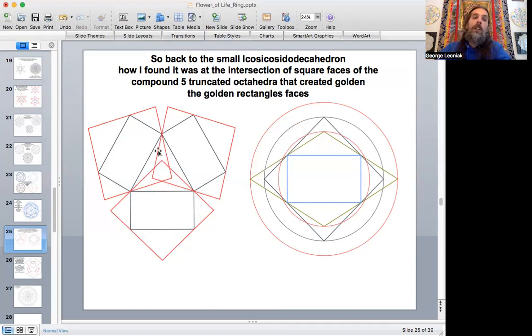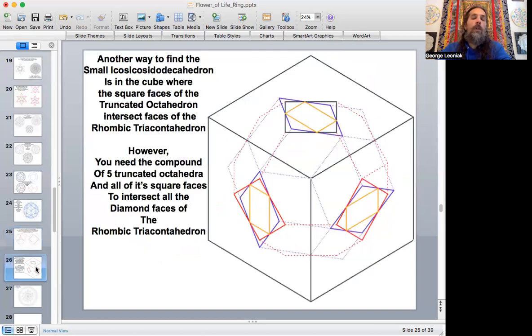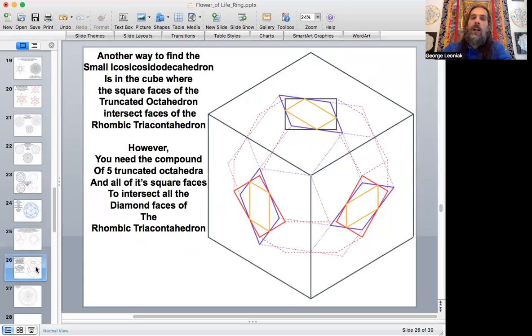All right, but you can see the regular hexagon is going to be following these edges, the same as if I go across here. So there's the hexagon, there's the triangle, and you could see that as like a cuboctahedron. I didn't draw it there. This diagram on the right, I'm going to explain to you in a second, but this is going to show how it relates to the rhombic triacontahedron as another way to get to the form. And I think that's going to be easier to see on this slide.